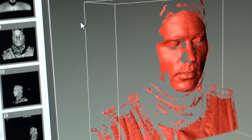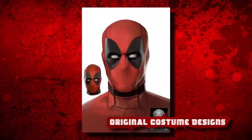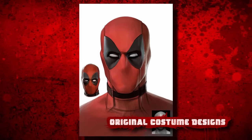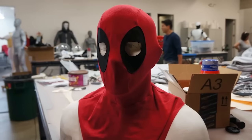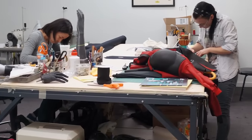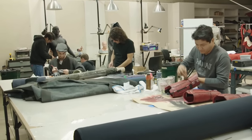We digitally scan Ryan and start with his head, and then we sculpt on top of that. The mask is pretty important because there's a ton of dialogue underneath the mask. There's so many little subtle things — how tall the head is, how skinny the jawline is, the shape of the eyes, that's all huge. So we sculpt that in clay, and then we digitize that, scan it, and 3D print it. And then from there, you make the parts that are underneath, and you make the fabric suit. So you have sculptors, mold makers, 3D modeling people, costume fabricators — it's a big process.